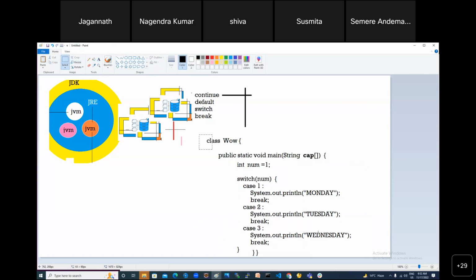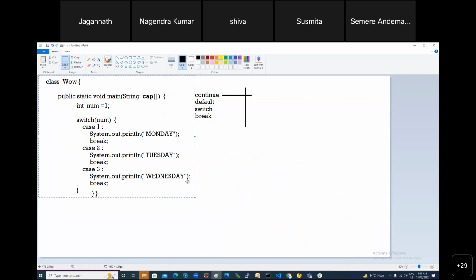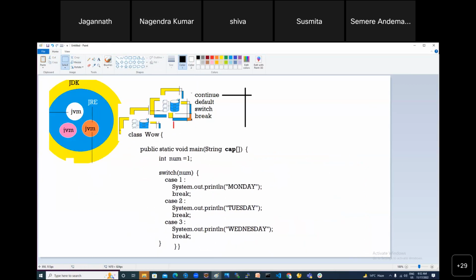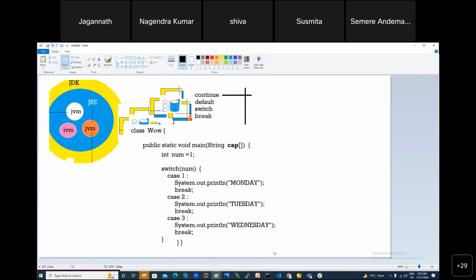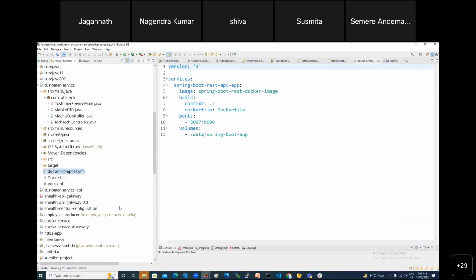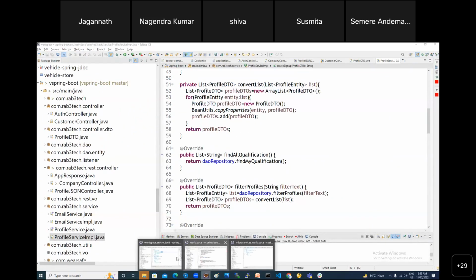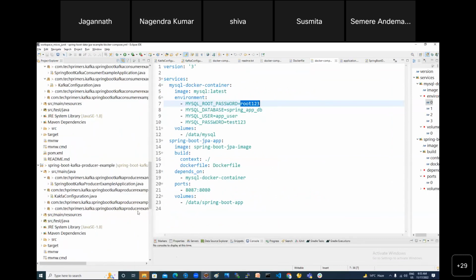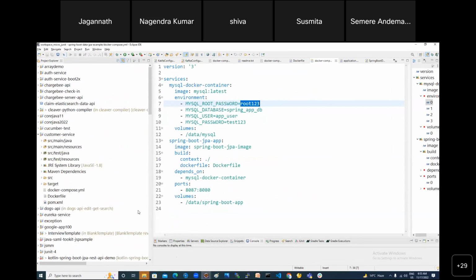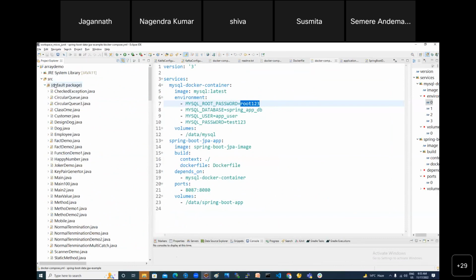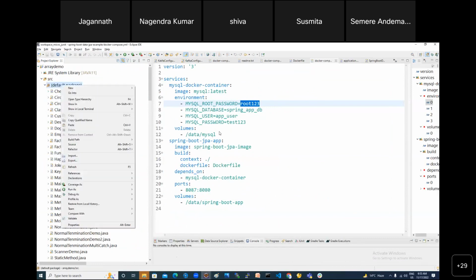People, if you allow me, I can type this program in the editor to make it more clear. Regarding syntax, you should not take tension, because nobody can remember syntax. You can only remember it by doing programming practice. The more programs you write, the more you will learn. So typing is important.